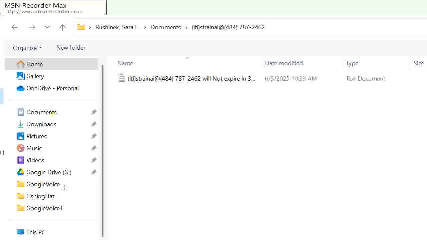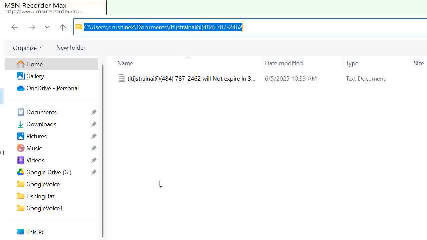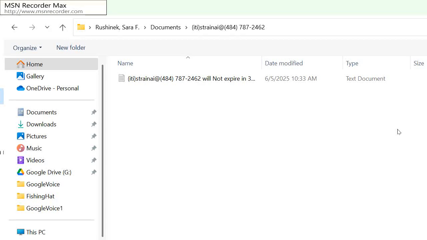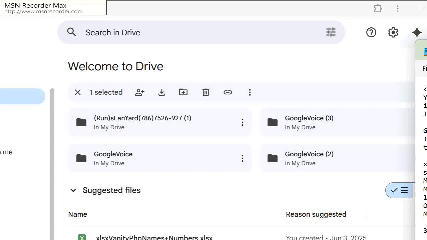And now I inserted the path as a prefix to the file name, and then I have the file name, and now I'm going to copy to the clipboard buffer before I save it to its own subfolder. So I select the copy command, then click the save button, and then go back to my notes and paste it with Control V. And after I pasted it, I insert an X and a space in front of the file name to indicate that it has been saved to the local PC.